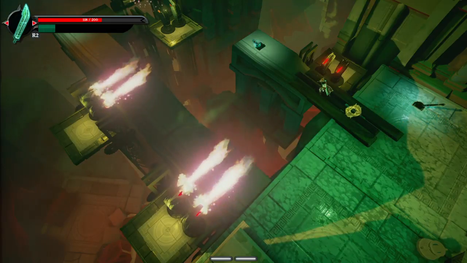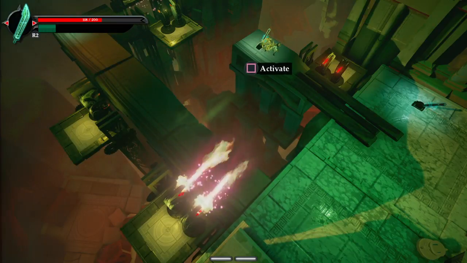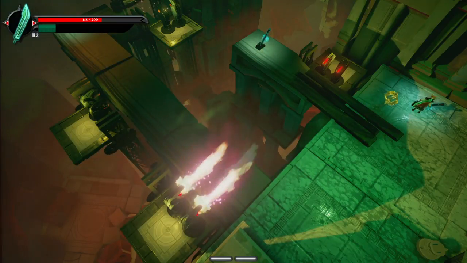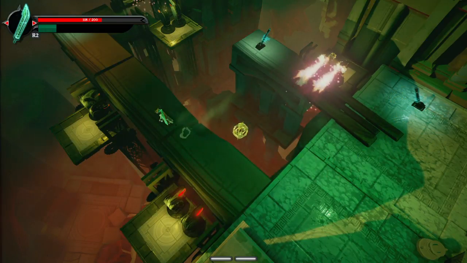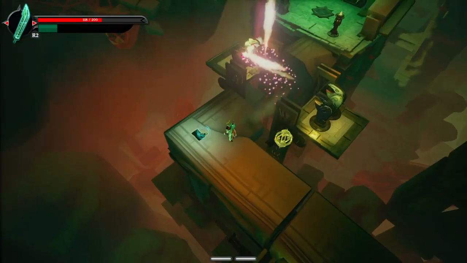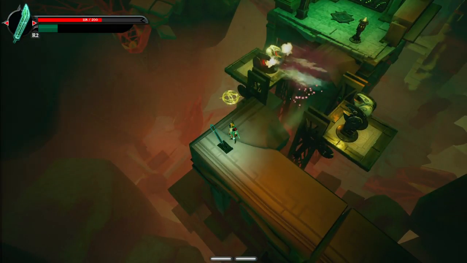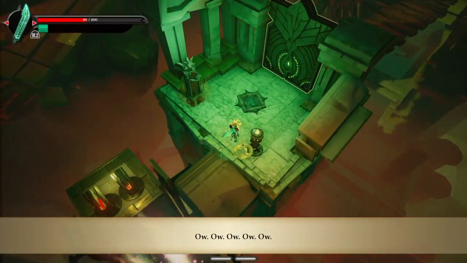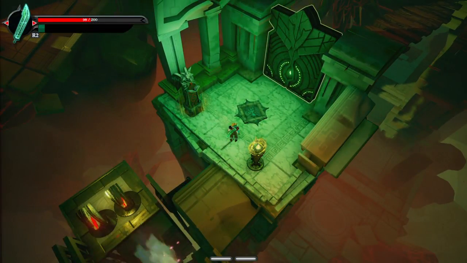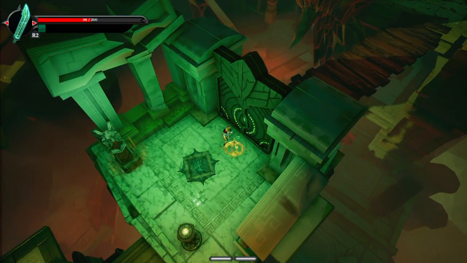Okay, yeah, I see how this puzzle works. I think. And now, if I do this one, I should be completely protected. Okay, I have to activate this. Ow, ow, ow, ow, ow. Okay, if I was quicker, I would have been fine. Got it. Well, can't use the altar. Don't have any skill points.